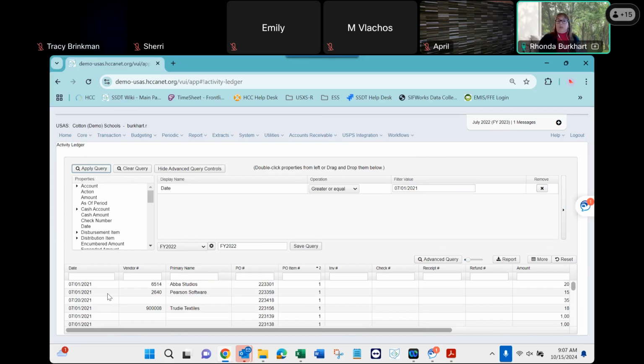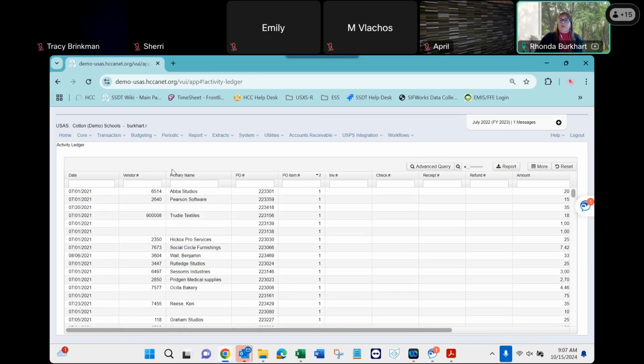So it's great when you want to do things such as, and I'm just going to hide this, gives us more space on the page. And then if you wanted to clear that out, there's this little tiny button with a little magnifying glass right next to the advanced query. That will clear your advanced query.